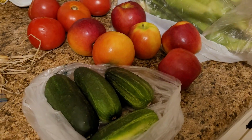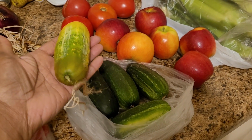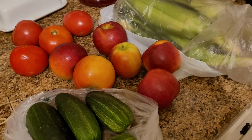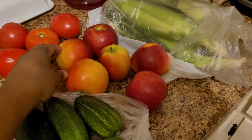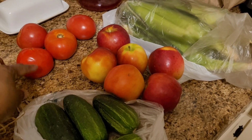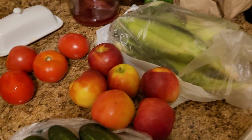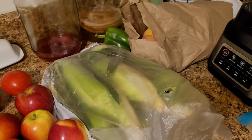This is the first farmer's market run of September 2024. Let's check out what we have. So I picked up 4 cucumbers, which I'm gonna add to the ones from our garden. And I'll be making some kind of pickled cucumber. I grabbed 6 apples, that's for munching on this week. 4 tomatoes, which I'll add to a pile that we got off our vines. 6 ears of corn, that's for a side dish this week.